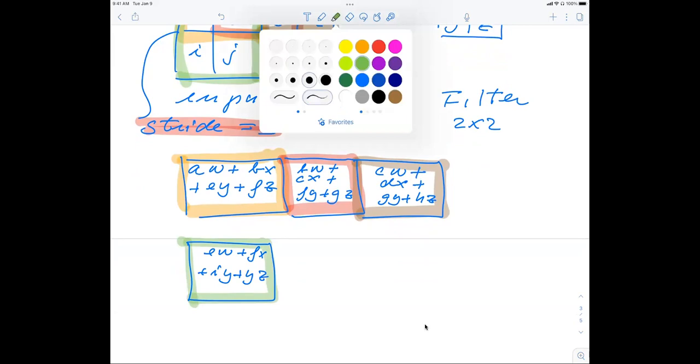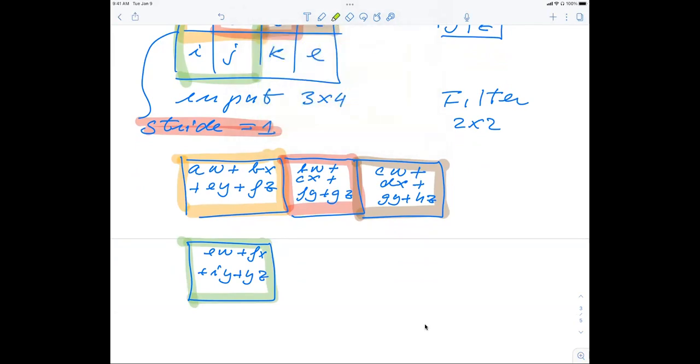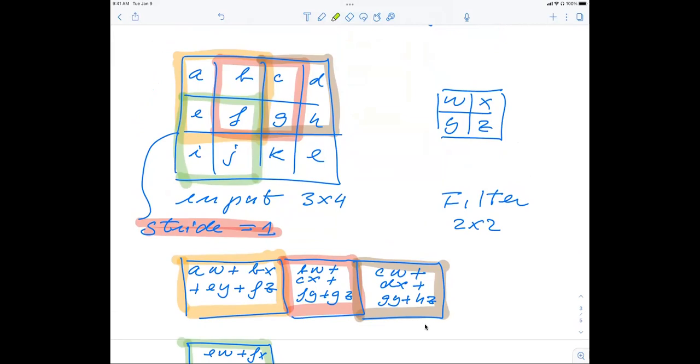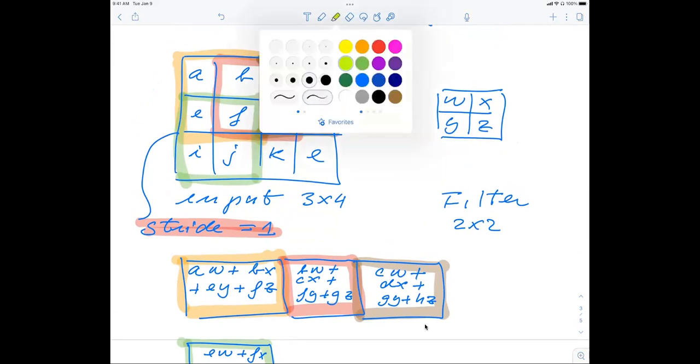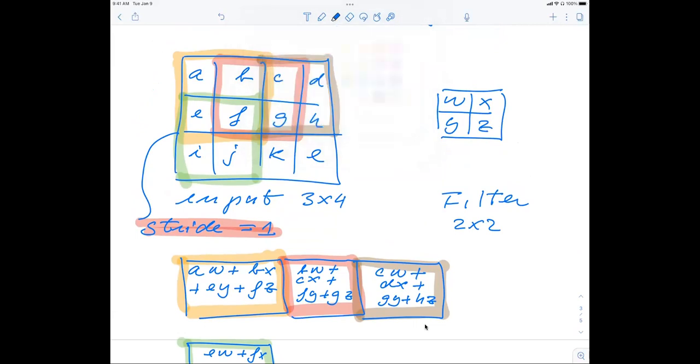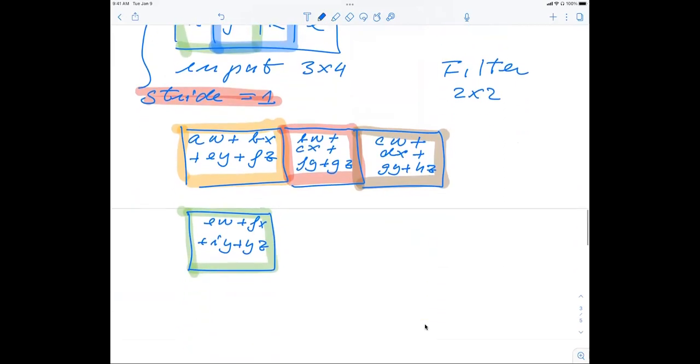Then finally, I can move on to the next one. I hope it doesn't look too messy. Let me just bring in this color. So now I'm going to have this one. That's the next slot. This is just a repeated usage of the convolution step. So I have F times W plus G times X plus J times Y plus K times Z. That is my second last one.